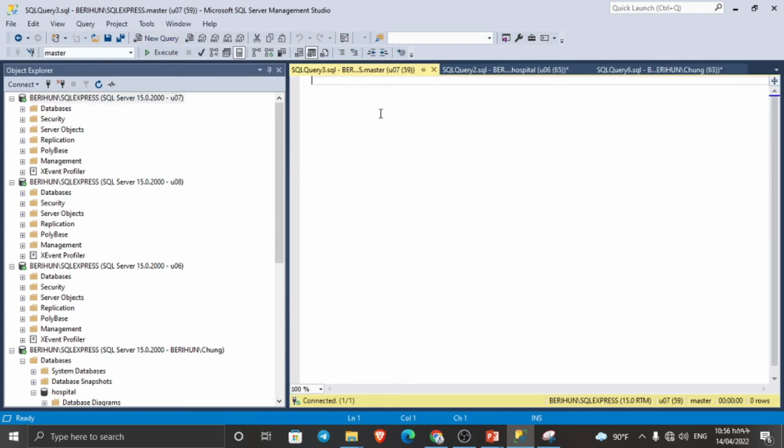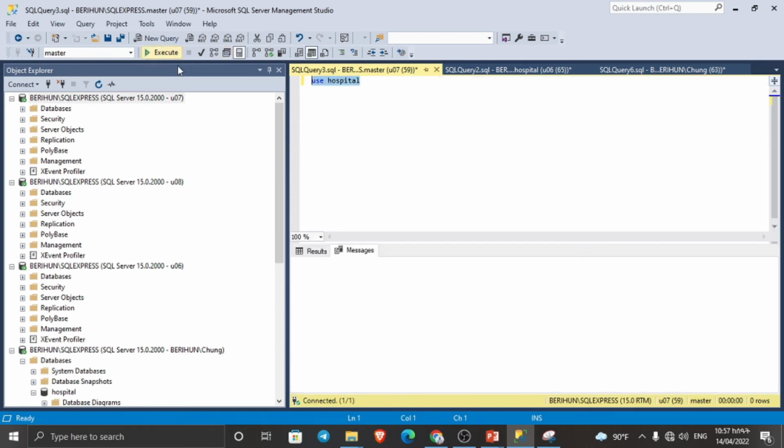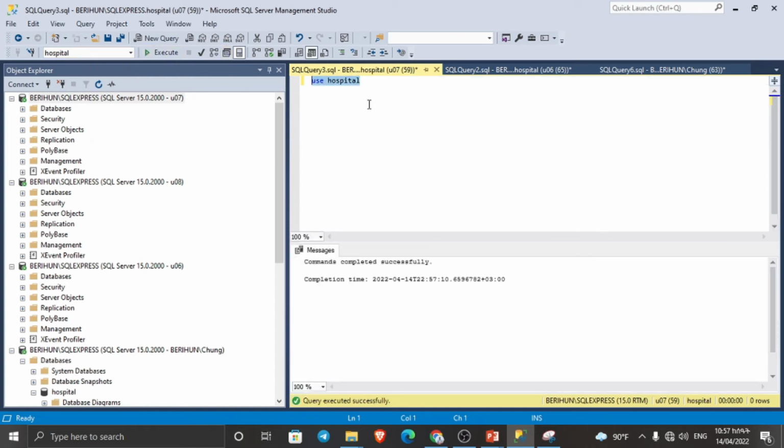Back in user 07, try to execute use hospital. First, you should introduce the working database. Change it from master to hospital, and then write select all from user account.